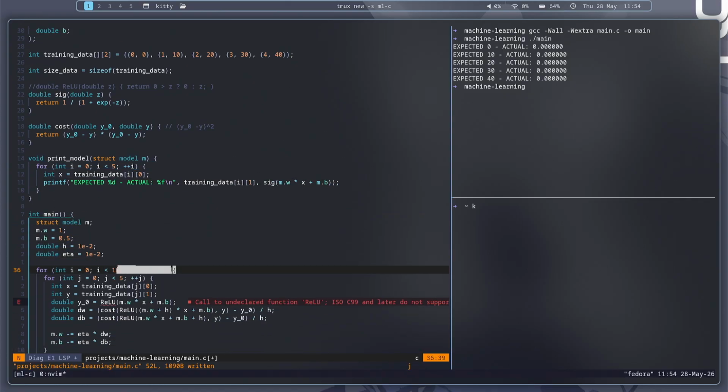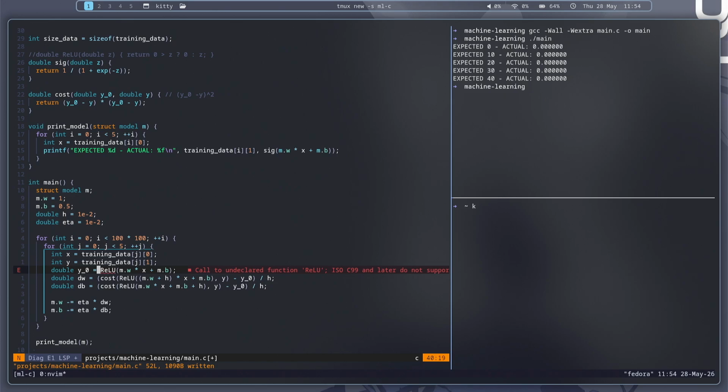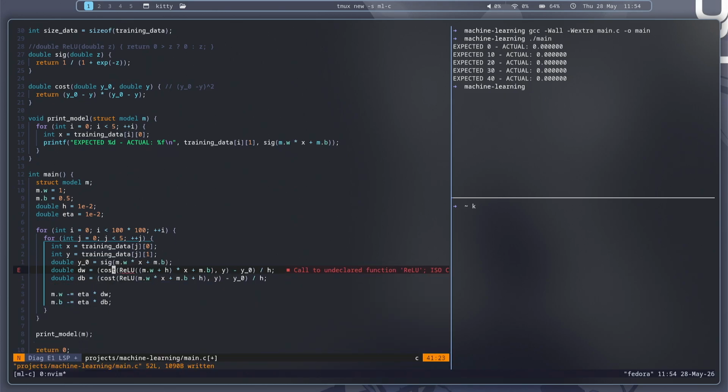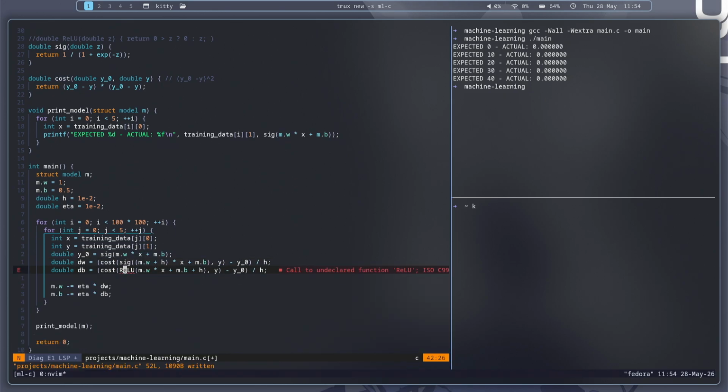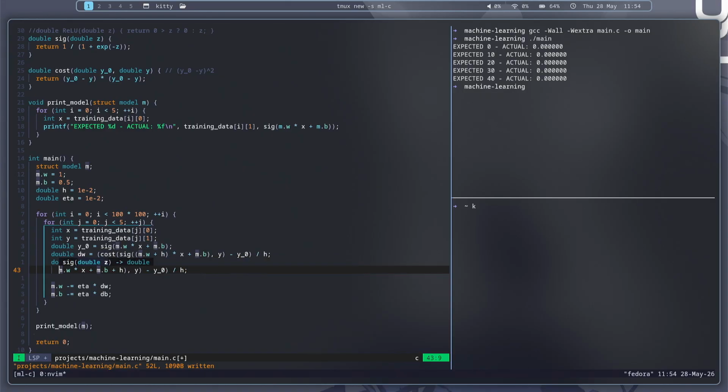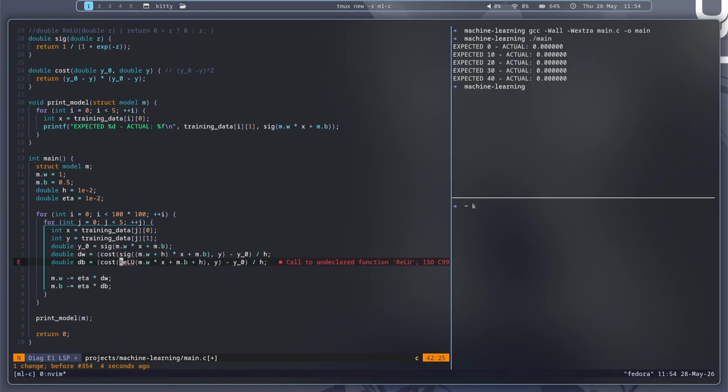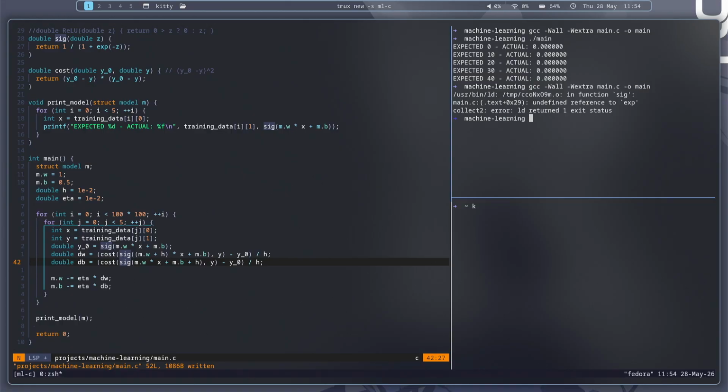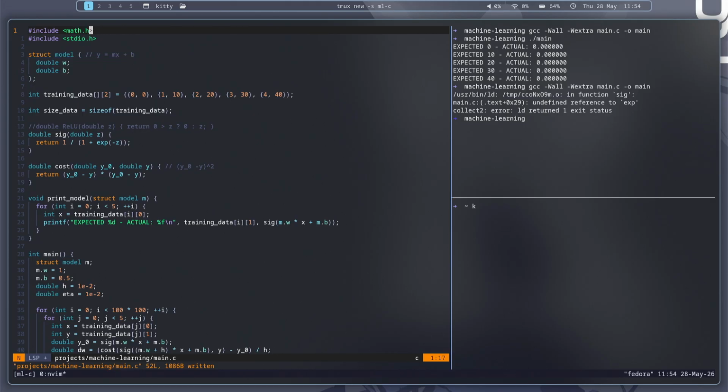Sig. Oh, just click. Oh. All right. That's the only thing I can think of as to why it's not... No, it's being weird. Undefined reference to exponential. Oh, that's right, because math doesn't work. Oh my god! I'm gonna end it. I'm gonna end it. Okay.